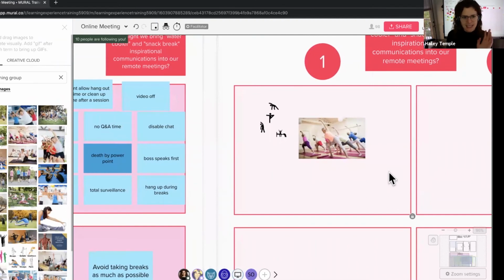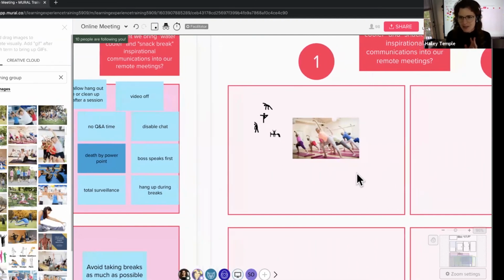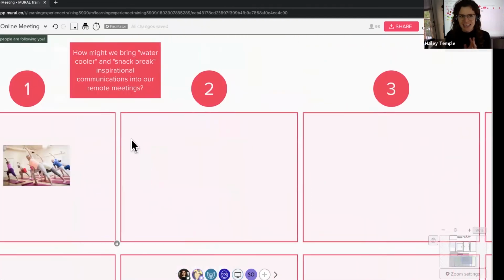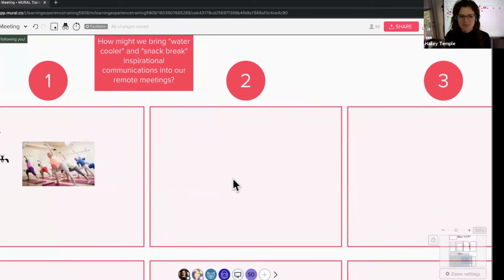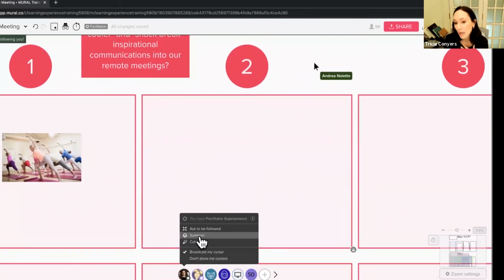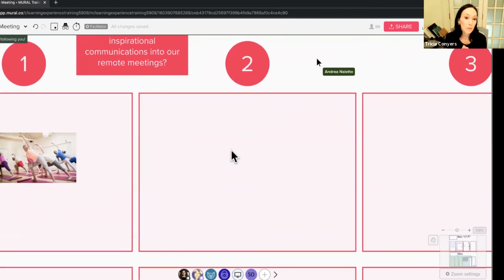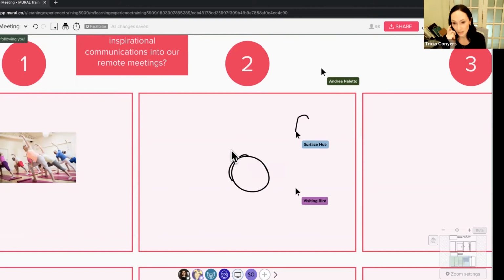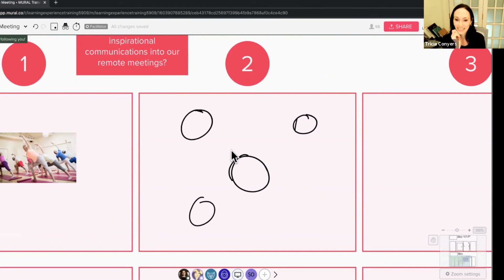Now, my second idea. Trisha, what's an idea for creating a water cooler moment? Varying, let's say, letting people choose breakout rooms, so giving them some flexibility. So let's say we want to have different topics and people can move around between breakout rooms. So we could sketch something which is like 2 or 3 rooms and people being able to move around as they choose. Okay. Nice.